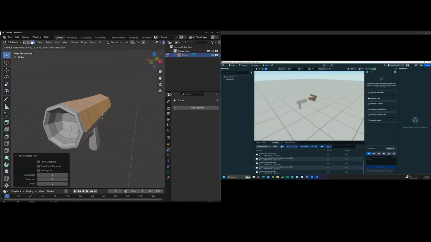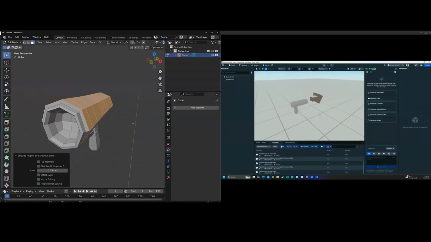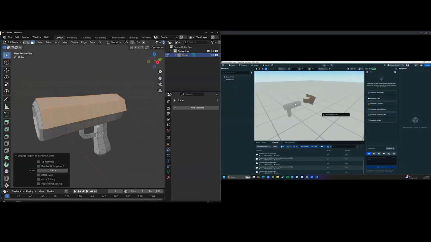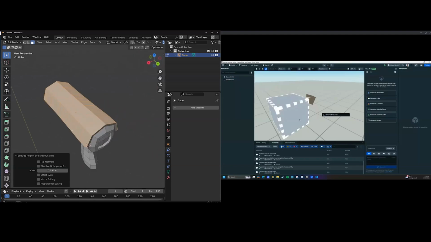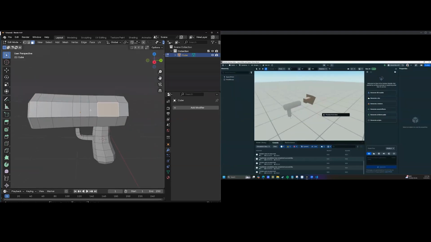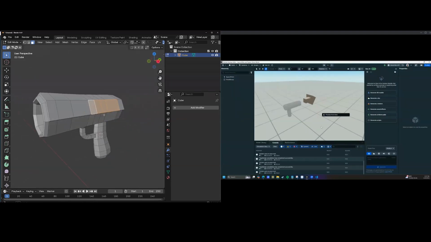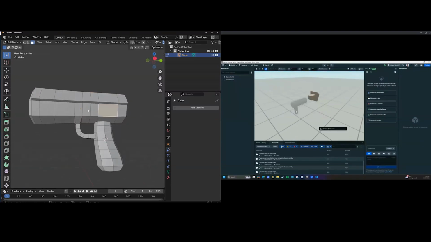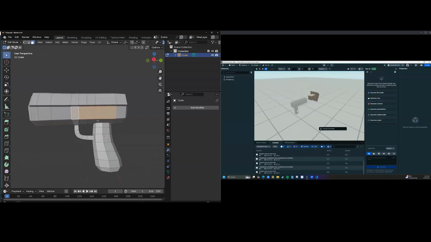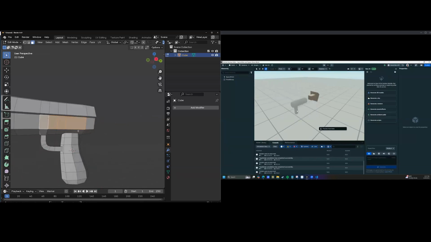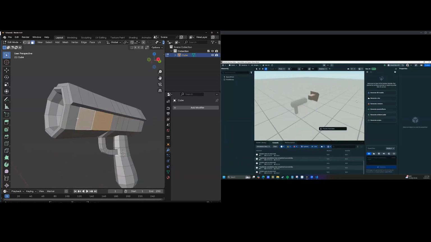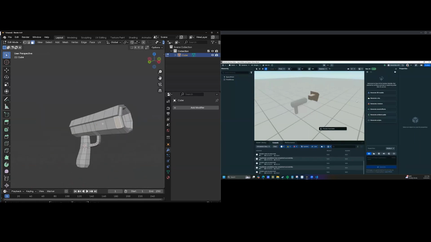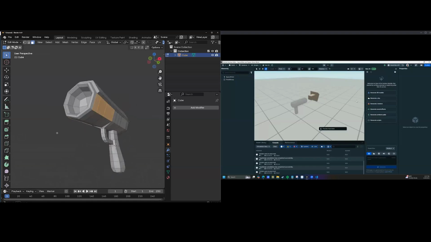So basically, there are two secrets about this. One is to make sure that your model has the correct proportion from the get-go. The second trick about getting that grab anchor on the first try is making sure that the pivot point, or the center of the entire group, is where the handle is going to be, because that pivot point or center is where the hands that appear in VR are going to be positioned when you try to set the anchor points.